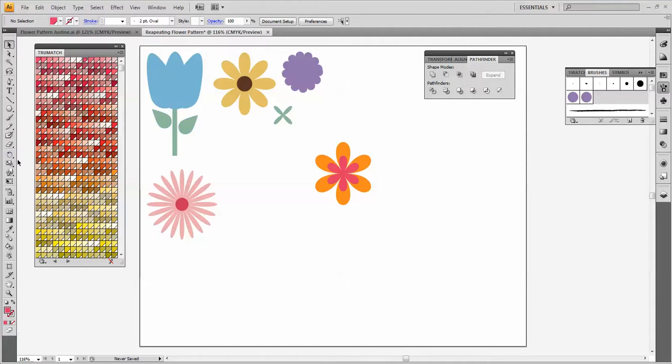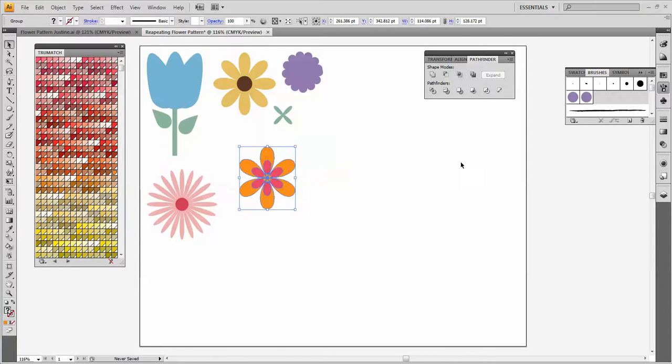Then the last thing that I need to do is put a little dot in the center. So Ellipse Tool, hold down Shift, drag a little circle, and let's make that orange too. So I'm going to draw a box around all three of those things with the selection tool, and align them vertically and horizontally. So now they're all layered on top of each other. And I'm going to group those together. So draw a box around them with the selection tool and go to group.